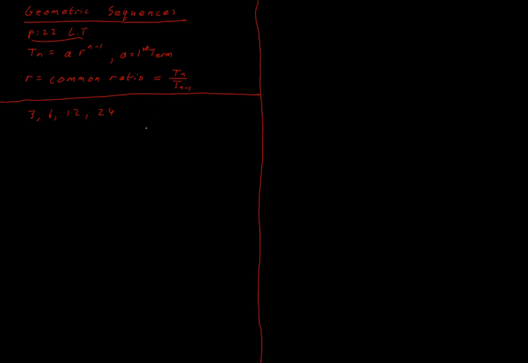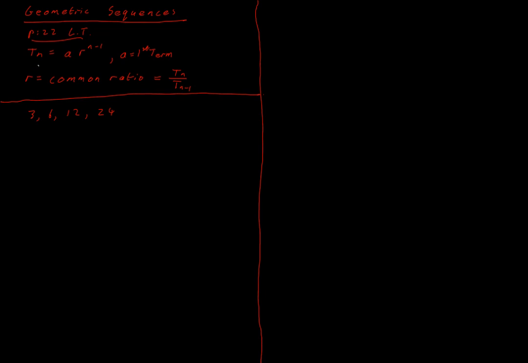Hello. Continuing our work in patterns, we're going to be looking at geometric sequences. This is where we are going to be multiplying to get between our terms in our series or our sequence instead of adding like we were before. So if we look at the formula that we've got here, again, it's on page 22 in our log tables. If we see anything to do with patterns, 22 in our log tables gets opened immediately.